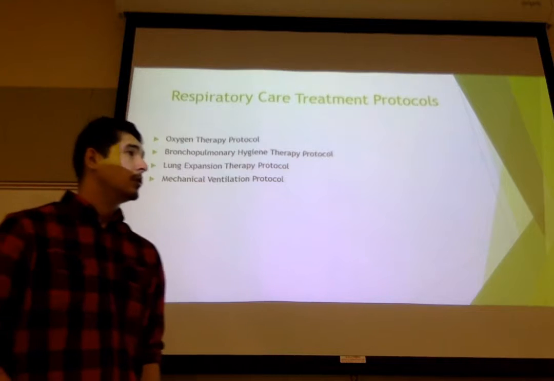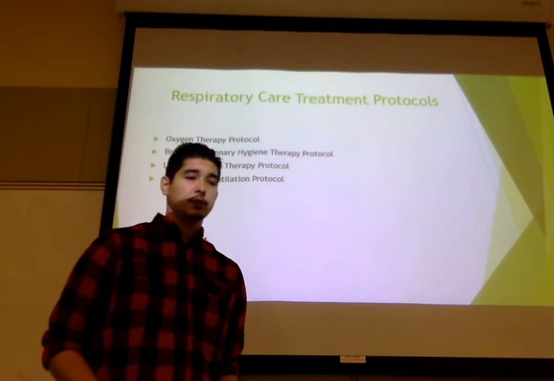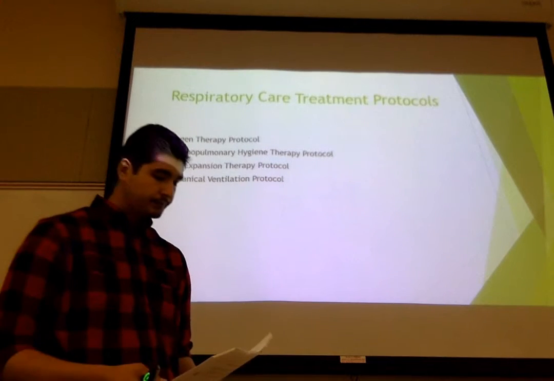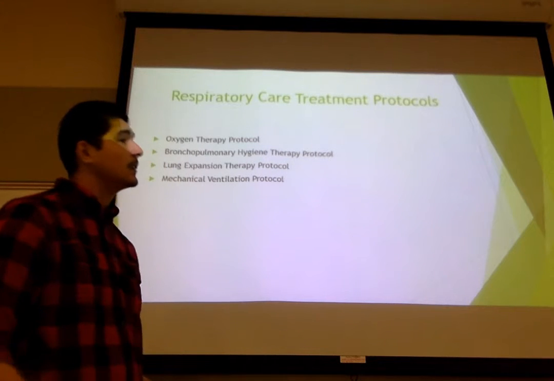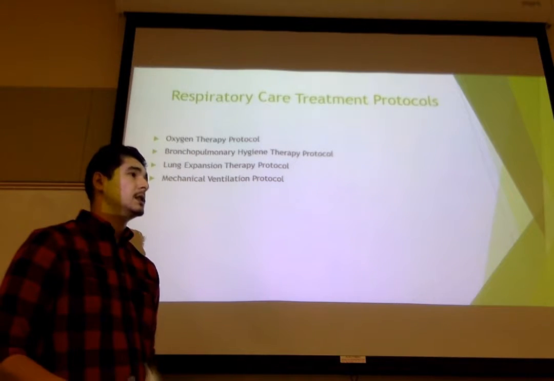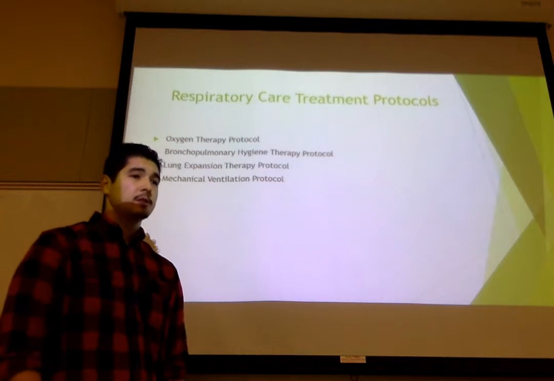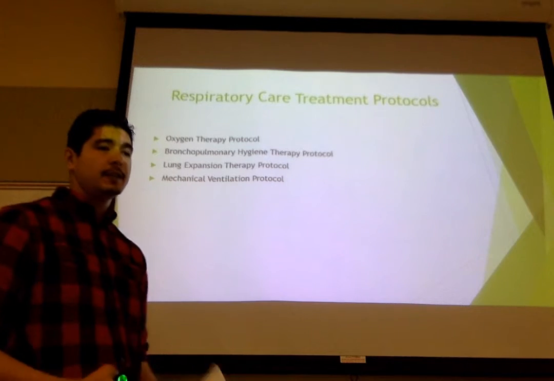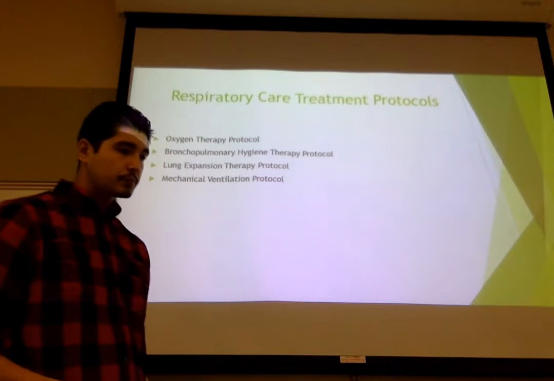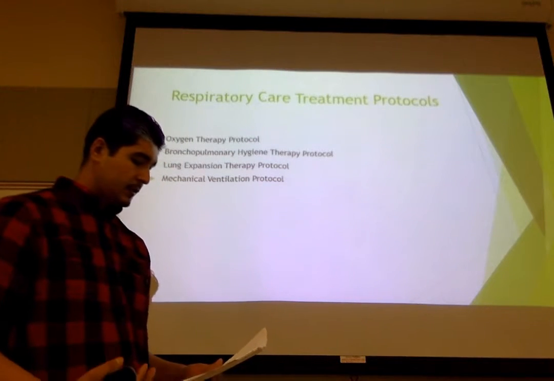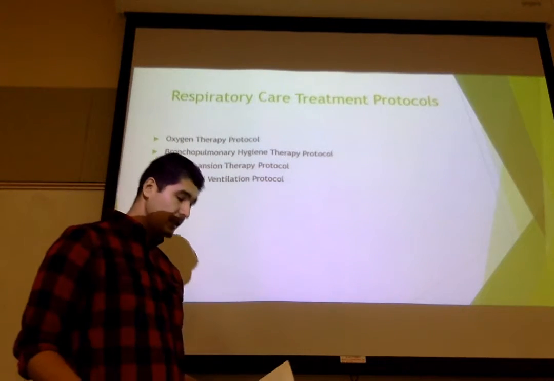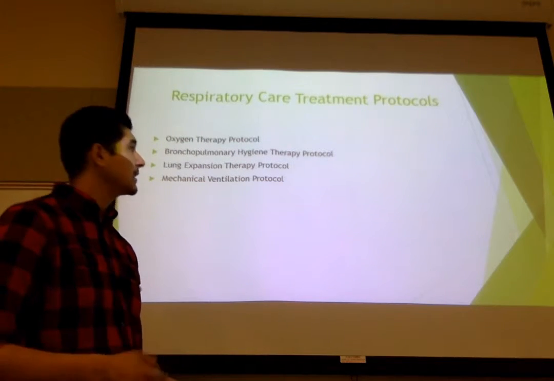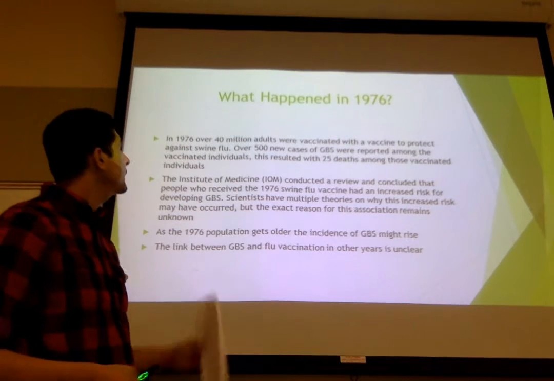Lung expansion. Because these patients are not going to be able to work out their lungs, we're going to have to do that for them, help them do that. So of course that's warranted. Mechanical ventilation. When the disease hits its peak and the diaphragm starts getting paralyzed, these patients are not going to be able to breathe on their own. So we're going to try to support that ventilation and oxygenation. We're going to help breathe for them while the ventilator is on. We're just there to support their gas exchange.